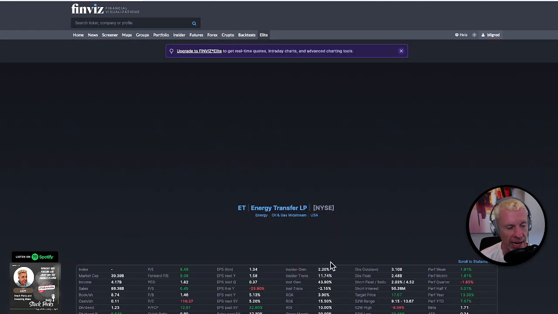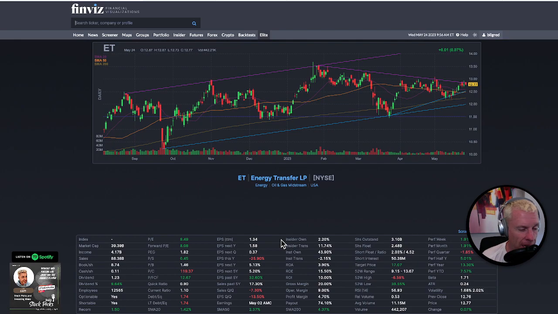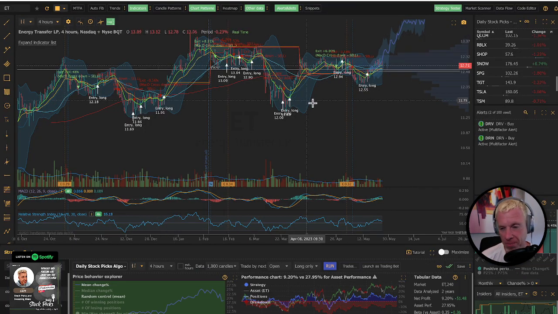If you go and look at Energy Transfer, PE is 9, not huge, not small for an energy company, but the dividend is 9.64%. So while you're waiting for it to get to 13, if you go down to 12 from 12.77, you're still getting paid 10%. Hold on to it for a year. That would be my thing. I just don't see energy being more beaten down than it already has. Energy is fine. So let's talk about scans.